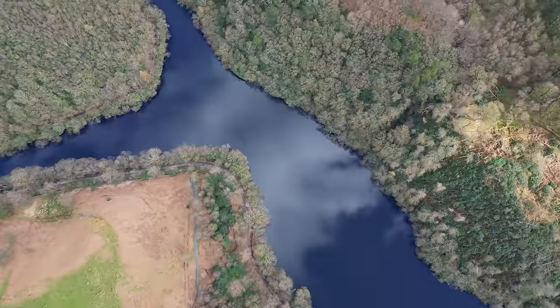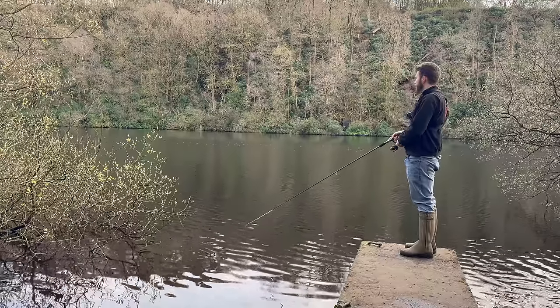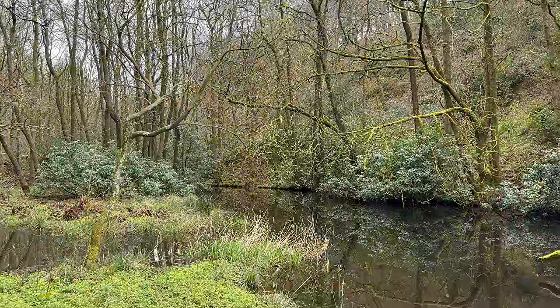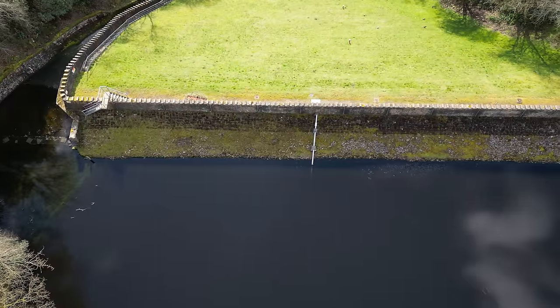I can't wait to show you this place — it's so unique. It's a big reservoir in the middle of the forest and it used to be a fishery a long time ago, so it's fully wild now. There's a river that runs into the reservoir and at this time of year it floods up into the woods, so it's like a marshy flooded creek and you can almost always rely on a few bites in there. Then on the far side — which is where we'll be fishing last — is a big dam wall where it gets really deep, and that's where we're going to have a chance at an actual big fish.